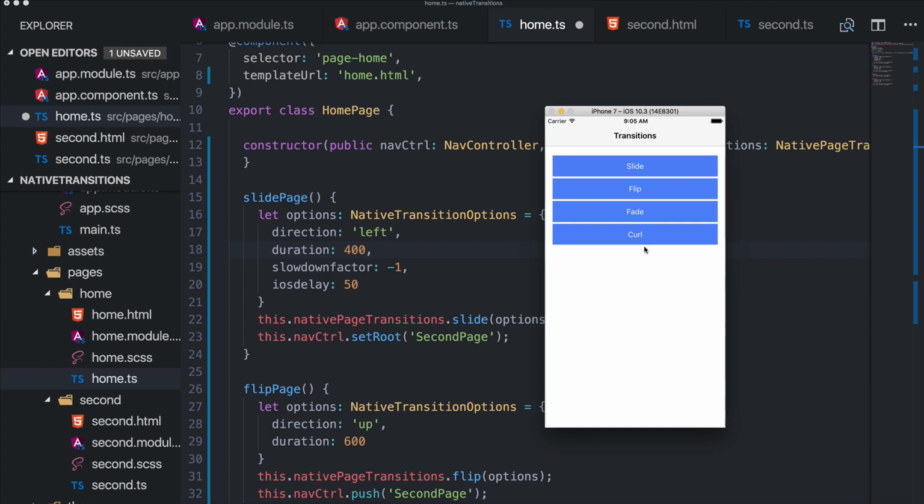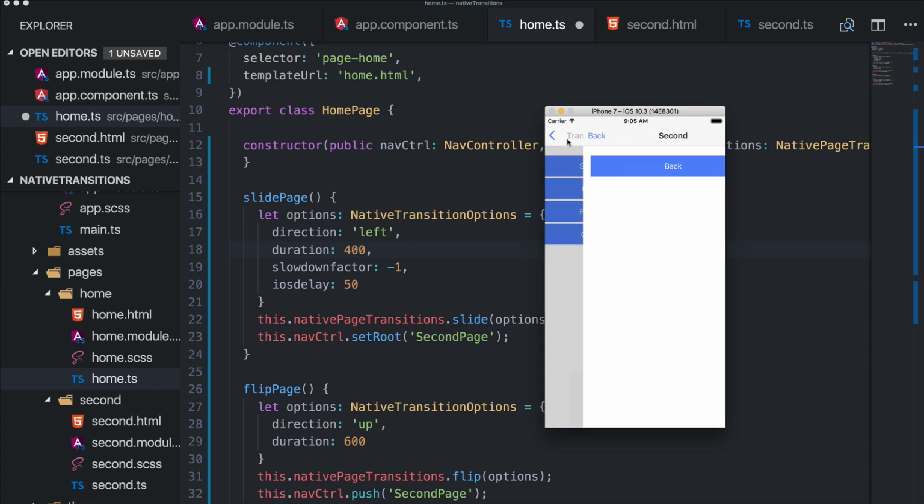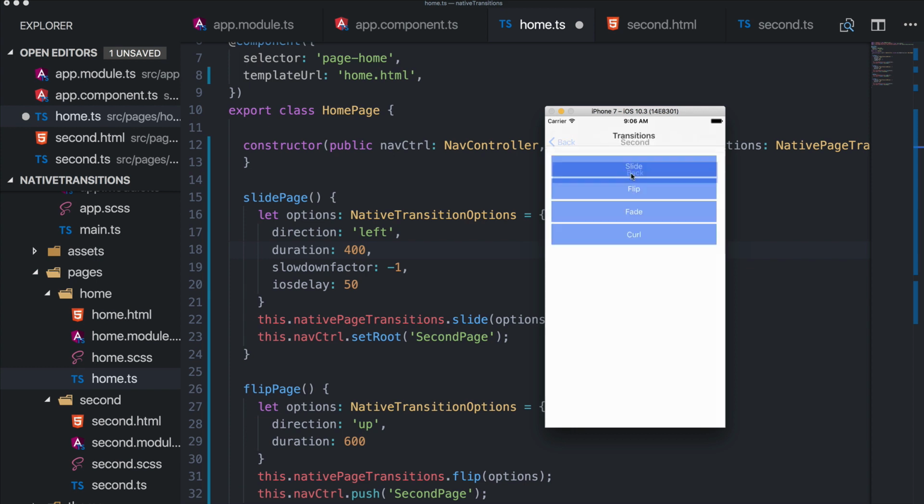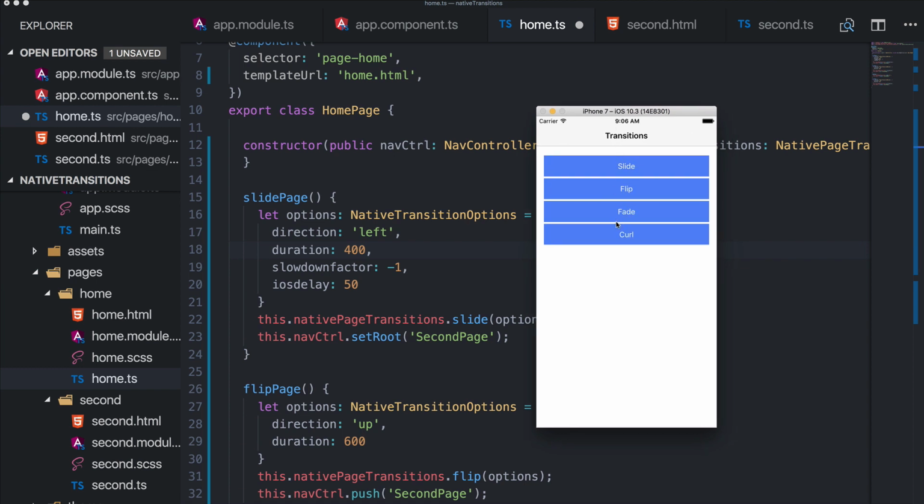And now flip and curl are a bit more crazy. So flip is this crazy animation. Perhaps this was used more some years ago. I think I haven't seen it that much lately, but it's still a nice animation if it fits your app. And finally, curl. You know, it's like pulling some book or whatever. Maybe it has some places where it makes sense. In most normal apps, this is a bit over the top perhaps. So a very nice slide animation or a fade animation might look good in your app.